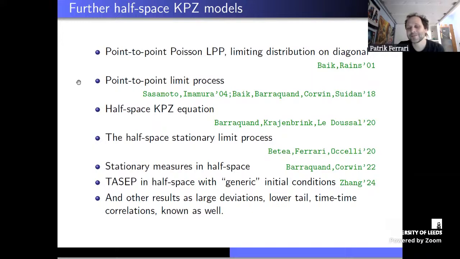They are working on it, because also the formula that Baik and Rains obtained was not the Fredholm one I showed you. They had a different formula. They had a formula related to some solution of some Painlevé equation and so on. There were alternative formulations that you will also see in the second talk. But in principle, it should be possible to do everything also in the Poisson case.